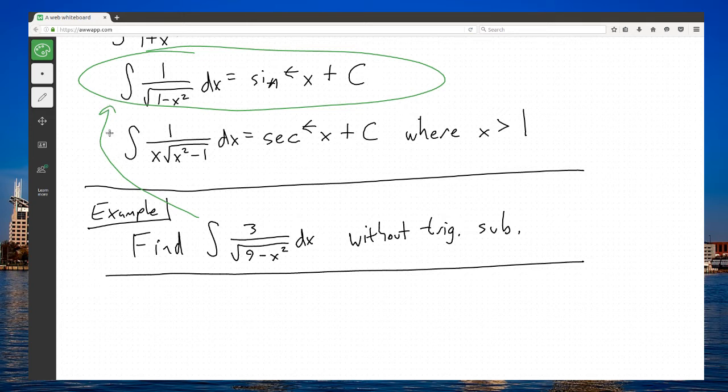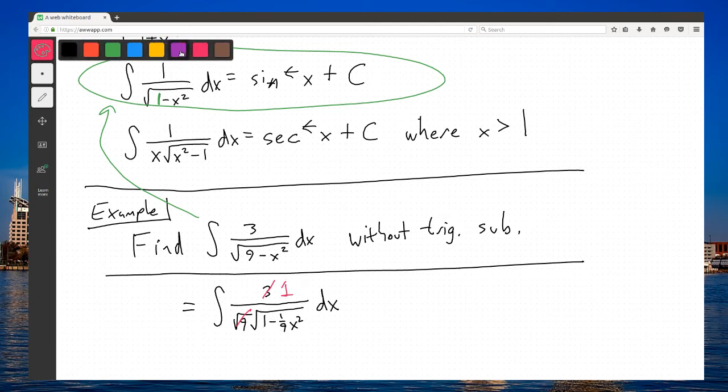So how am I going to do that? Well, I'm going to have to do some factoring first, because this 1 that you see right here is important. I will definitely have to get a 1 taken care of first. So that should not be too hard. I'll come back down here and I'll factor out from the denominator a square root of 9, and that would leave me with 1 minus 1/9 x squared, with 3 on the top. Okay, well then heck, 3 and the square root of 9 cancel each other out, don't they? So I'm really close to it. You can put a 1 up here on top if you like. So I've got 1 over the square root of 1 minus 1/9 x squared.